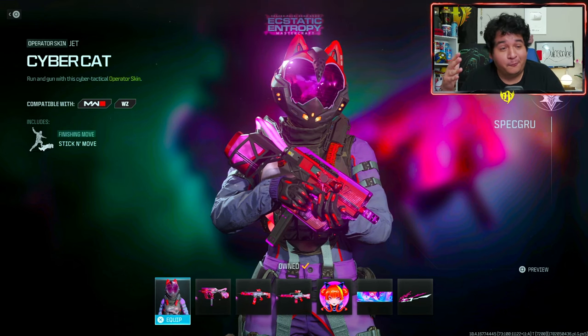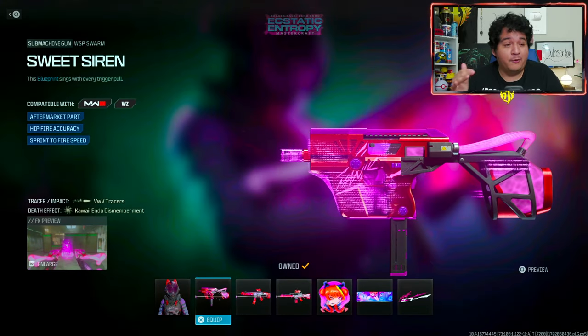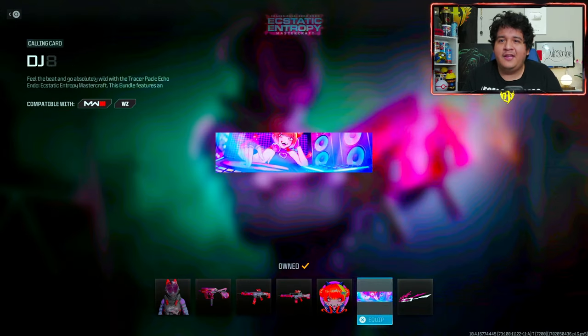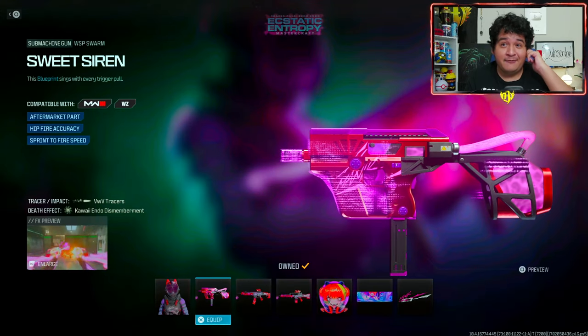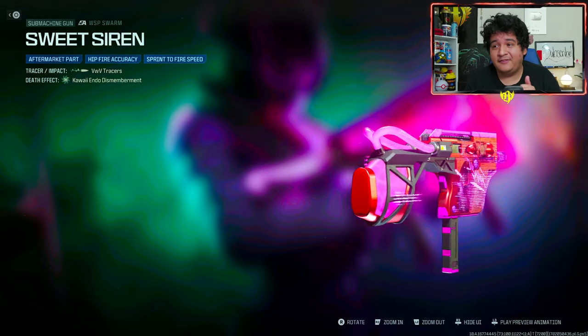But you get this really amazing operator skin, which looks dope. And then you get the WSP Swarm with the tracers and everything you guys saw in the beginning. And it comes with an FCW, Holger 26, and some other interesting stuff. But today, we're focusing on the Sweet Siren here. And this is legit one of the craziest guns in the game.